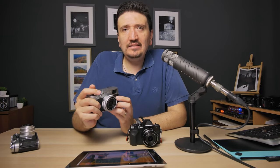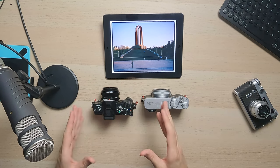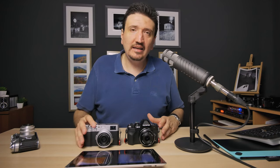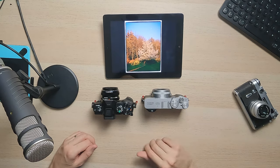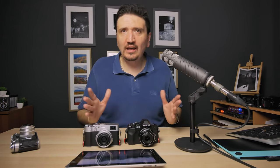So I think in the end, it depends if you want more lenses, if you want a small X100V with IBIS, with interchangeable extraordinary lenses. And I feel the Olympus OM-D M10 Mark IV is bringing that to the table. It's offering us the chance to have a very, very compact camera with very, very good compact lenses. And if you know how to use those lenses and if you know how to use the light, you'll obtain similar images to what you can obtain on a Fujifilm camera. Yes, if Fujifilm brings us an X-E5 with an extraordinary grip like this, with extraordinary IBIS like this, with an extraordinary compact zoom that we don't have on Fujifilm yet, then at that time we'll have another discussion.